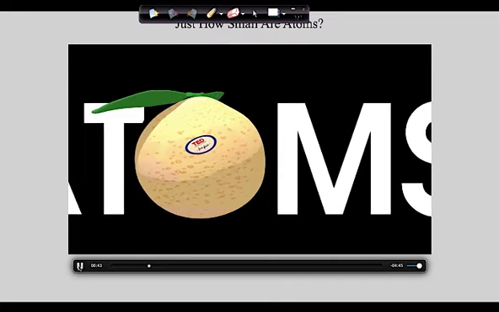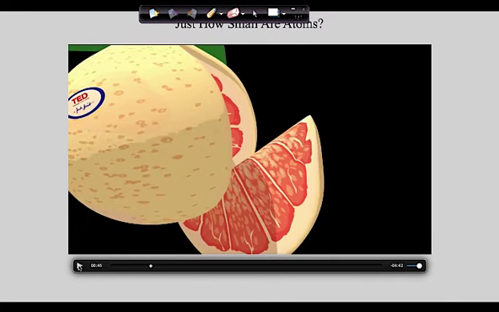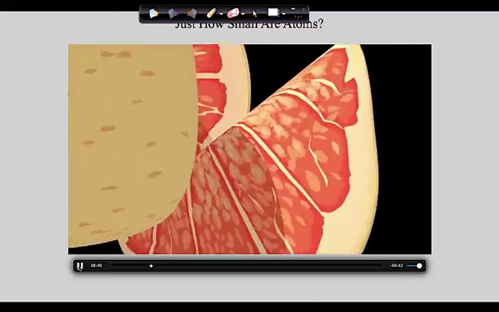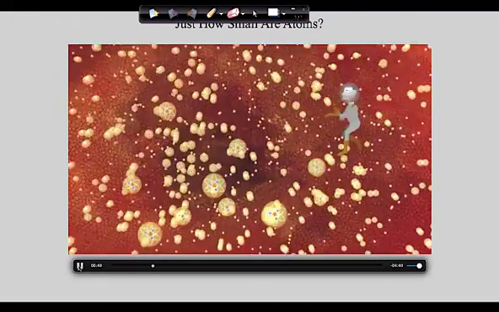Let's assume that the grapefruit is made up of only nitrogen atoms. Get the idea? So he's pretending that a grapefruit is just a big ball of nitrogen. Nitrogen is element number 7. It doesn't really matter. He just had to pick an atom so he could determine its size. So we're pretending that a grapefruit is a big ball of nitrogen, which isn't at all true, but there are nitrogen atoms in a grapefruit.